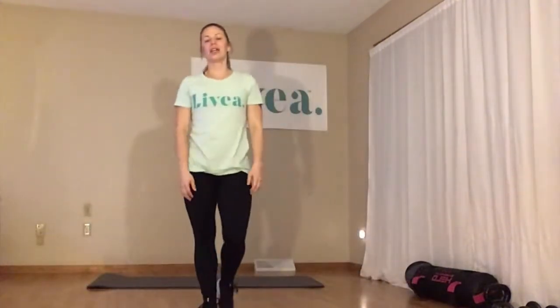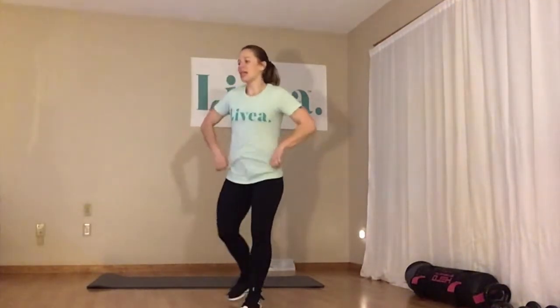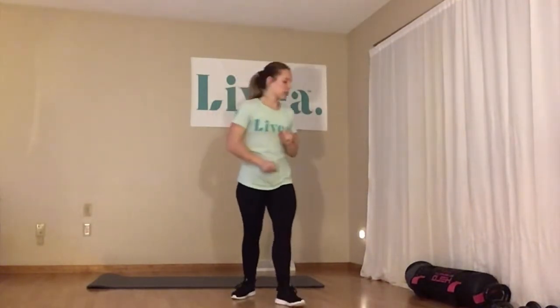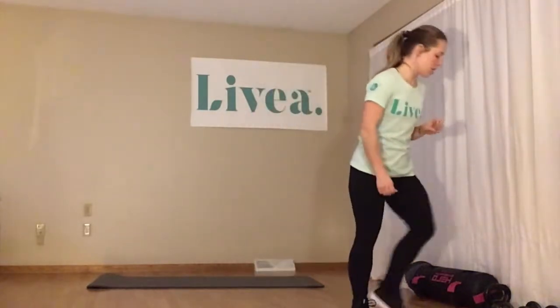All right. So first, we're working the back. Pretty self-explanatory as to what that muscle is. We're going to do 2 sets each of 3 different exercises. So the first one here is a bent over row.